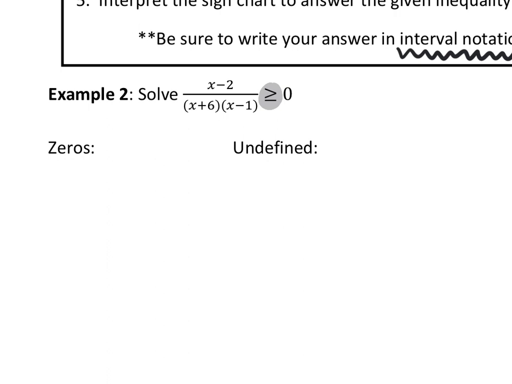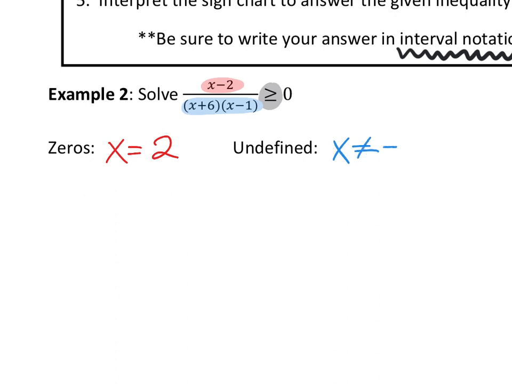Well, we know that the zeros are going to come from the numerator. So if I were to solve the numerator, set it equal to 0 and solve, what would be the value of x? 2. So just like always, we take essentially the opposite number from the factor. That is our solution for any individual factor. So I know that this has a 0 at 2. I then take the denominator and set it equal to 0, and I find all of my undefined values. What are the two undefined values I get out of the denominator?